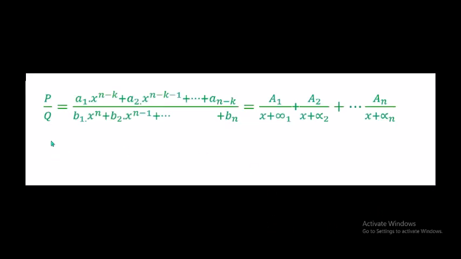Usually partial fractions have an index function in the numerator and an index function in the denominator, where p of the numerator is prime with respect to q in the denominator. Prime meaning lesser in order. Here the highest power in the numerator is n to the power n minus k, while in the denominator the highest power is n.